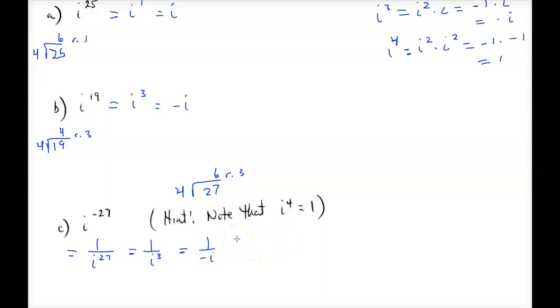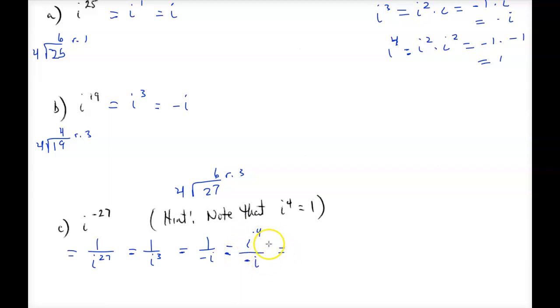Now, this still kind of poses a problem, and I'm saying that only because we actually are doing division here, and we technically have not talked about that. So the way that I'm going to go about doing this problem, to try to avoid division, is to remember that 1 is the same thing as i raised to the 4. So I'm going to replace this 1 here with i raised to the 4.